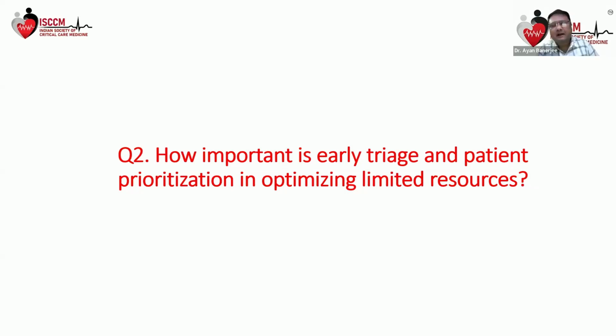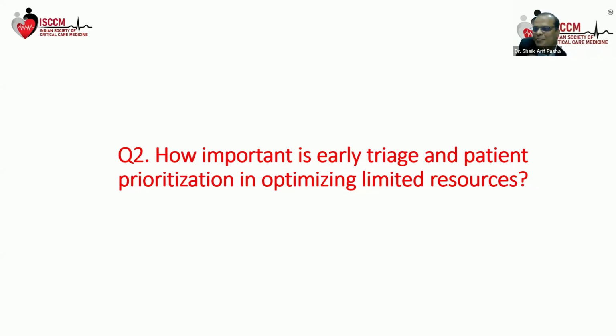The question is very pertinent for whoever is working in a resource limited setup in Tier 2 cities in India or in third world countries. During the COVID era, it was an eye opener for all of us when the system was overwhelmed with an astonishing number of sick patients. Many of the advanced ICUs also became resource limited, even in Tier 1 cities. While working in Tier 2 cities, we should concentrate on the dictum that we should do the greatest good for the greatest number of patients while resources are scarce. So we should train our staff in monitoring systems like early warning scores, MEWS, SOFA score, APACHE score, to segregate out those sicker patients who need urgent and utmost care first, and then reserve the resources for the later ones.